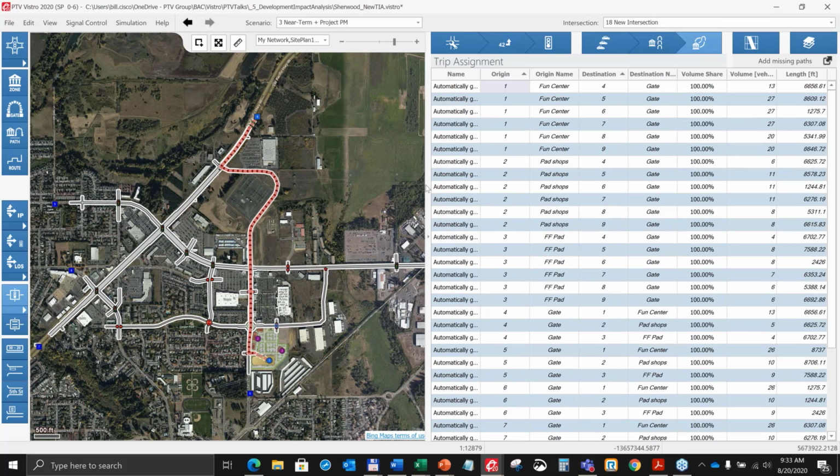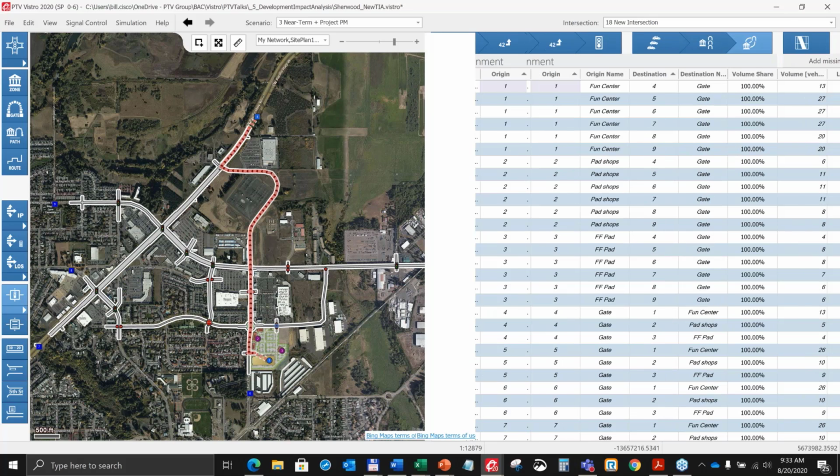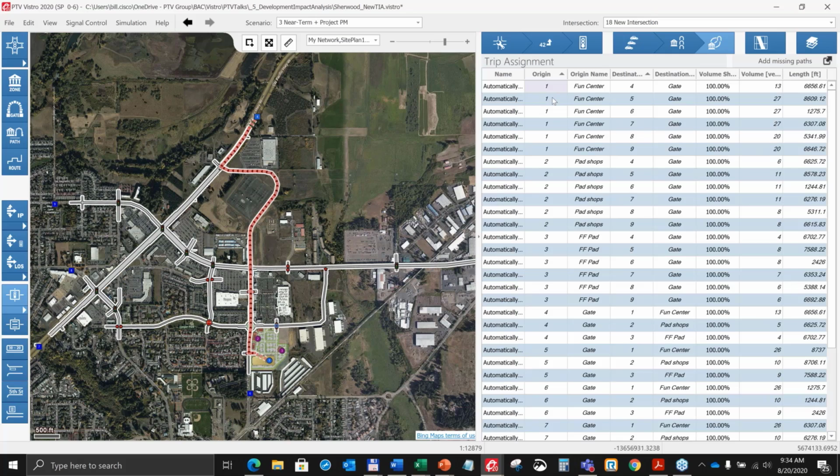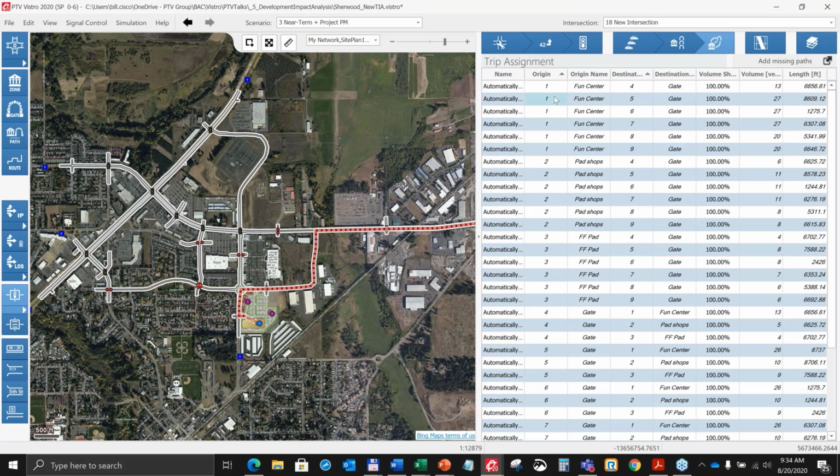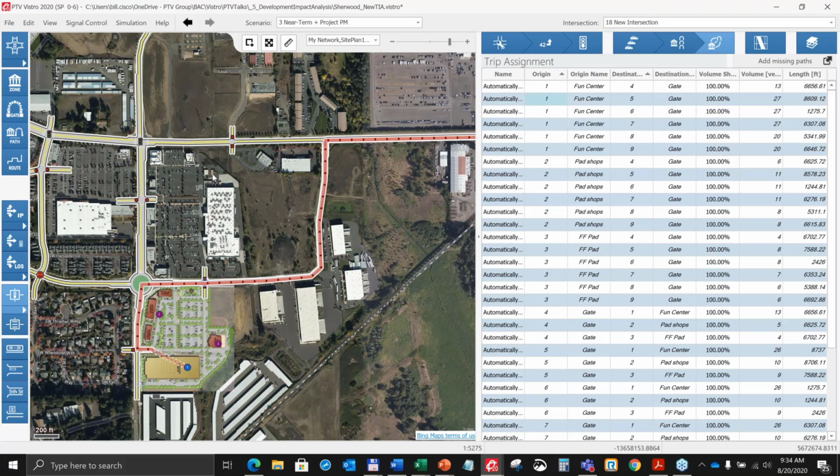Let me look here and say, for instance, coming in from the east, well, this is outbound from the east, right? And it's using this driveway. I might want to add some that use this driveway, or I might want to have some paths that continue through this roundabout up to the signal and turn right. This is really where it becomes project specific based on your particular cases. So at a minimum, I want to add some of my traffic to the second driveway. So let's do a secondary path just to show that momentarily.